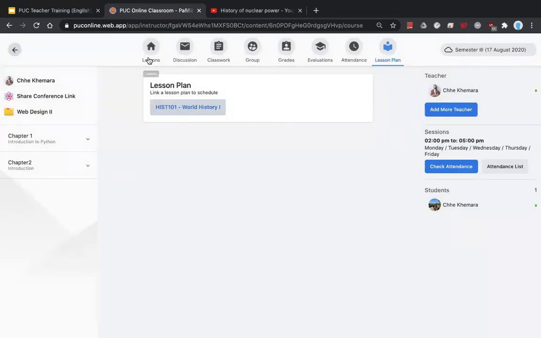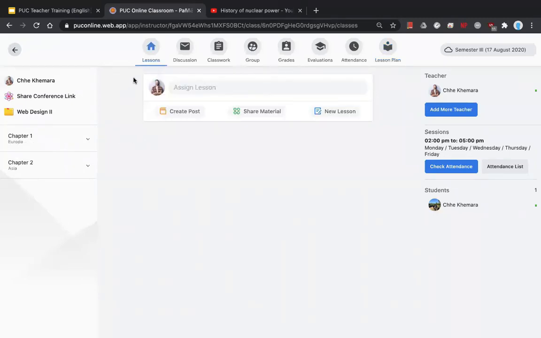So after I save it, now you can see all of my chapters will be on your left hand side here. You will see I have chapter 1 and chapter 2. But when you click on each chapter, there's nothing in there. Where are the lessons that we just created, the 4 lessons, and each 2 lessons inside each chapter? So they don't appear unless you assign them to your student.